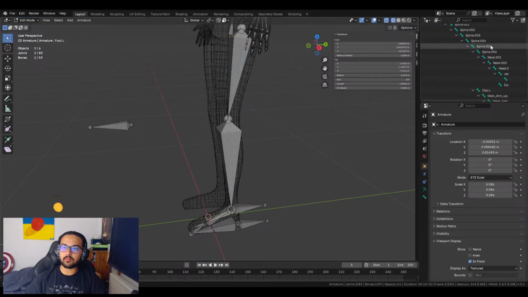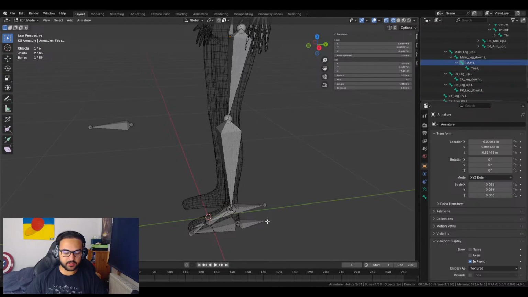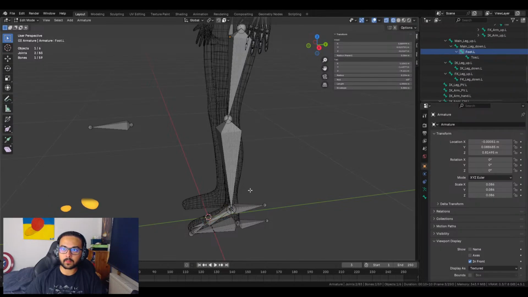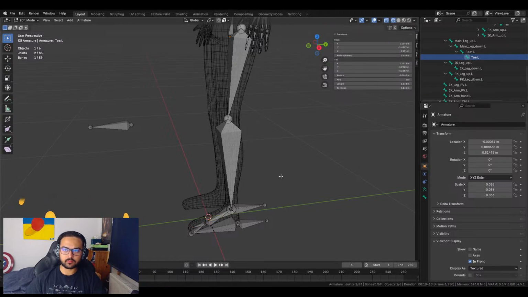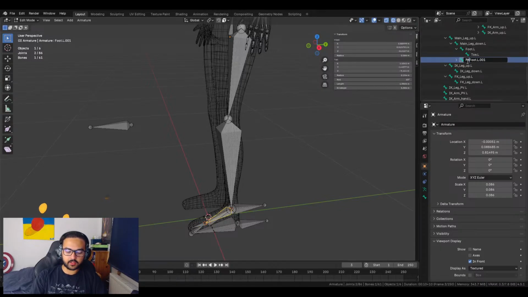edit mode, foot. There. Let me take this, duplicate it, and then duplicate. There. Okay. And then FK. I make this a bit more complicated than I need to be, so that I at least know that it works.